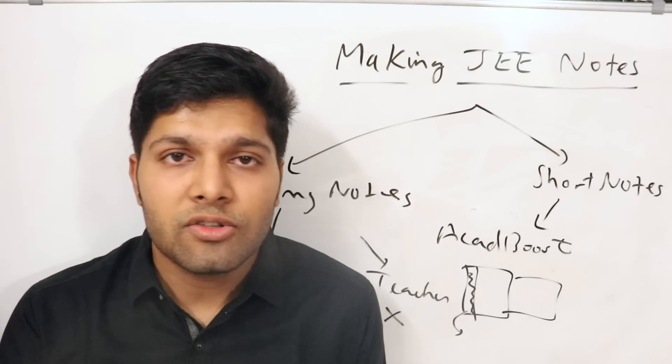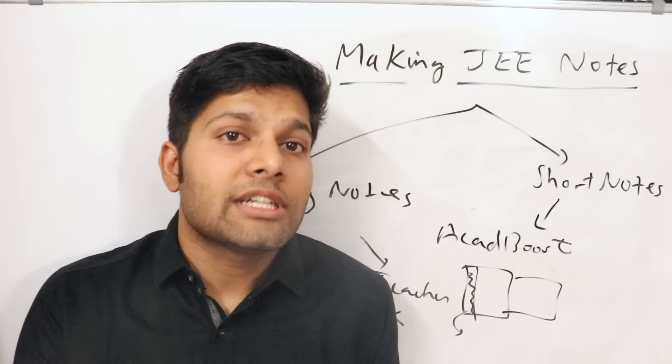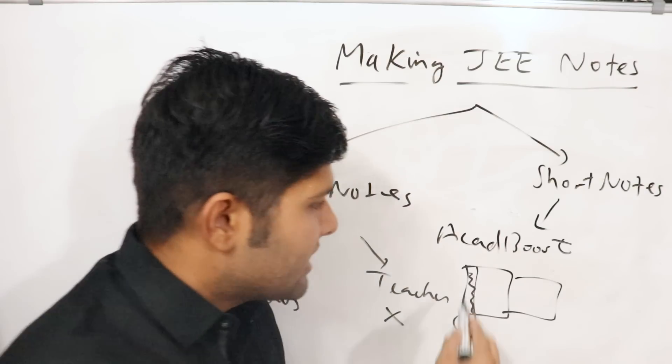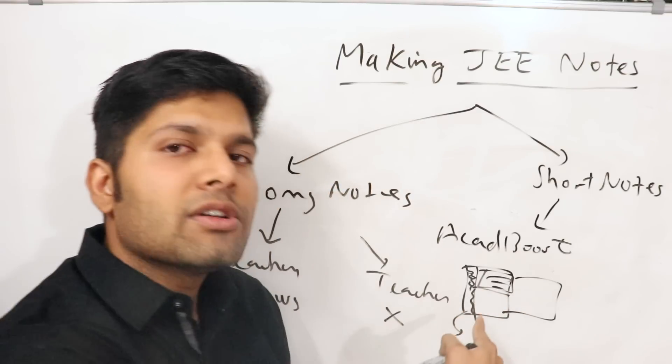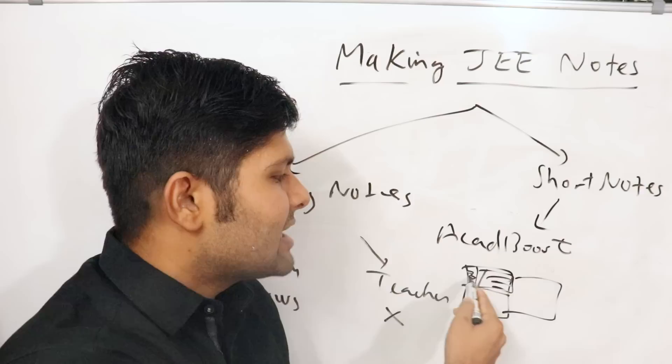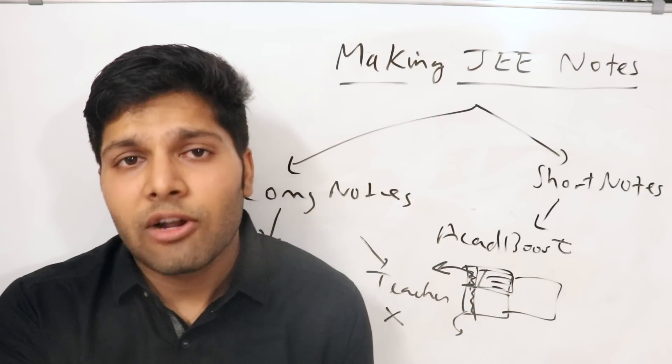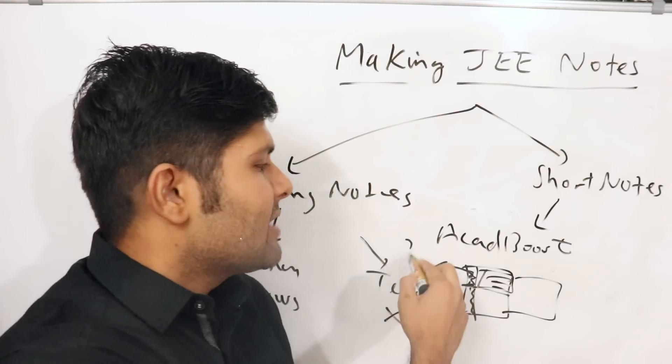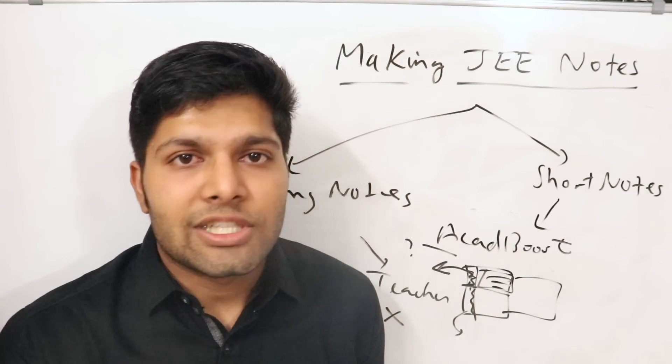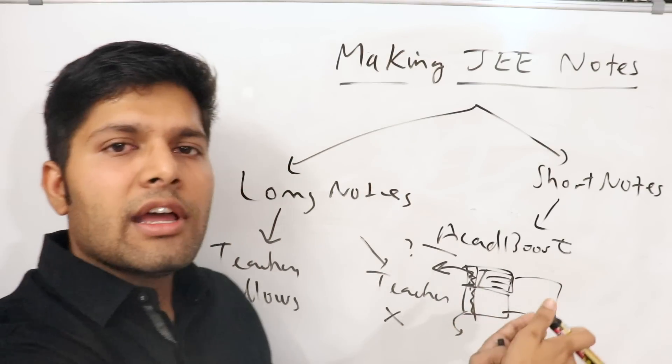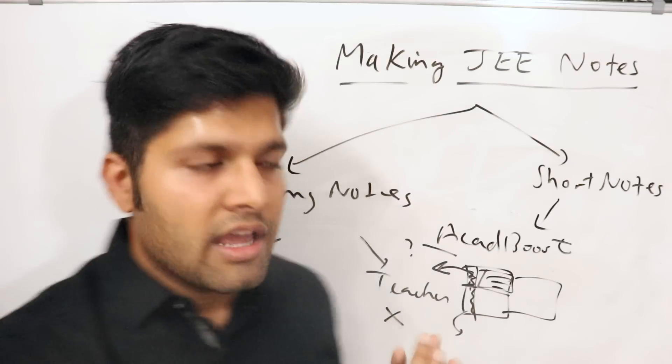What you should be doing there is to have your textbook open and be on the same page which the teacher is teaching. On the margins, you can make very small comments. Whenever your teacher is teaching you, you will obviously have some doubt or there will be something further beyond the text which the teacher will clarify. Whenever you see such a thing, write down in the margin near to that text. For example, the teacher is explaining this particular section of the chapter, then right next to the margin you will make a short comment about anything extra the teacher has said. Or if you have any confusion or doubt, mark a question mark and write something, then later on clear it. You should use your textbook in this fashion. These books will become your main reference source; these will serve as your notes.